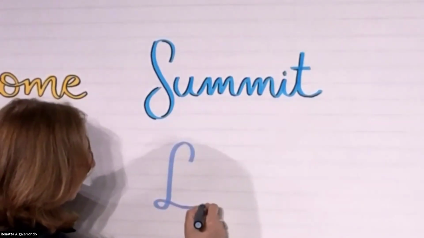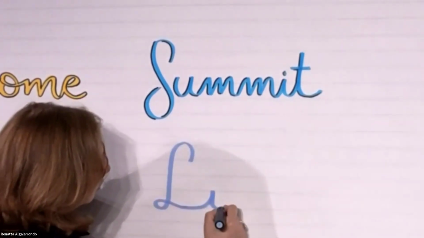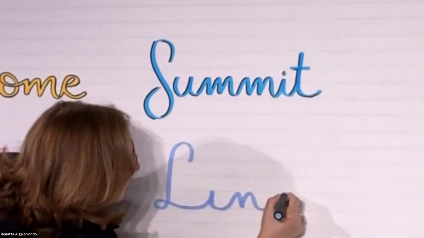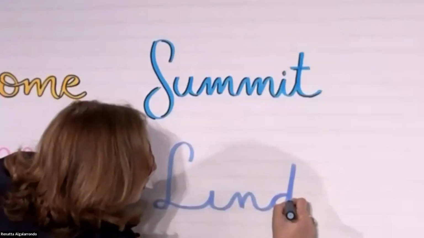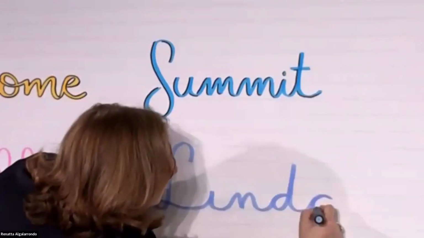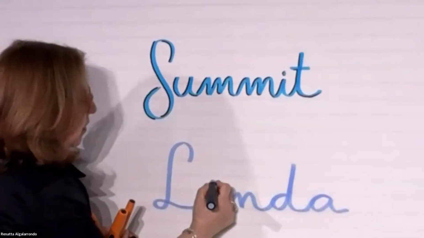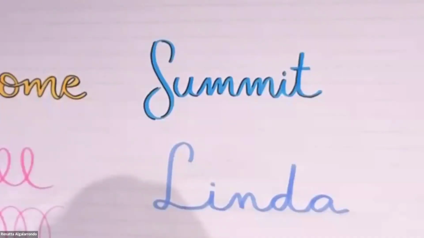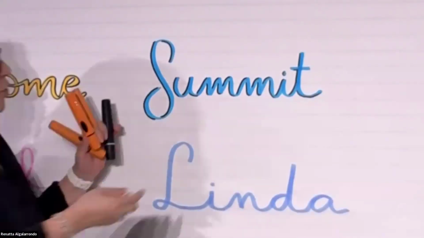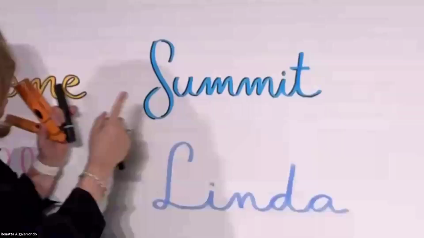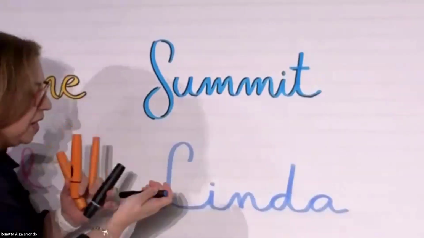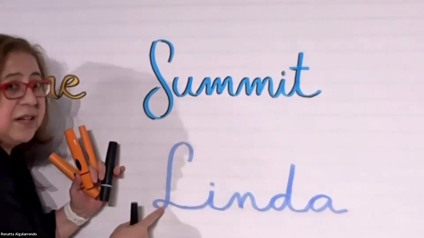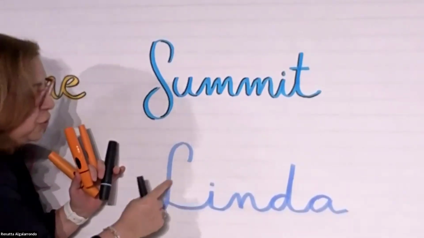A little bit more space, then the I, a little bit more space, and the N, a little bit more space, D, a little bit more space, D. I'm not going to write the whole word, but just so you guys have an idea. So for that one, I'm not going to do a black shadow, and I'm not going to do outline. For this one, I'm going to do a shadow like this, but in a different shade of blue. So I'm going to use a two-tone here.